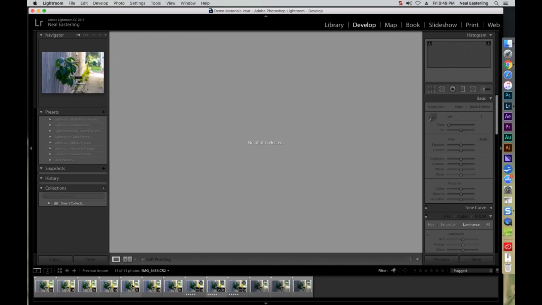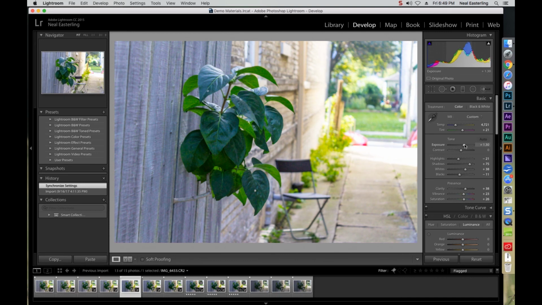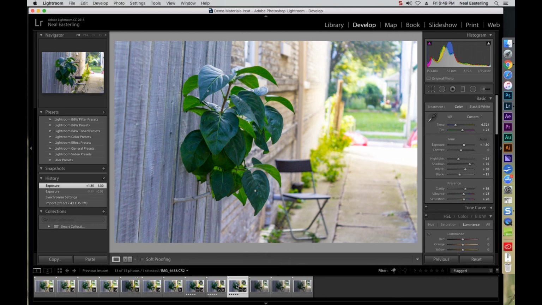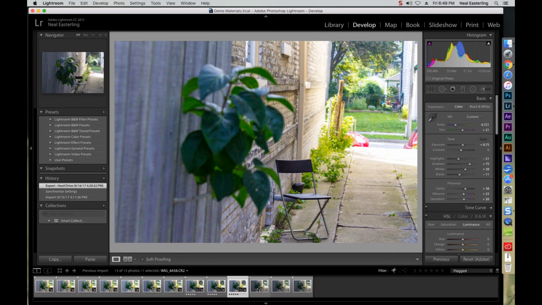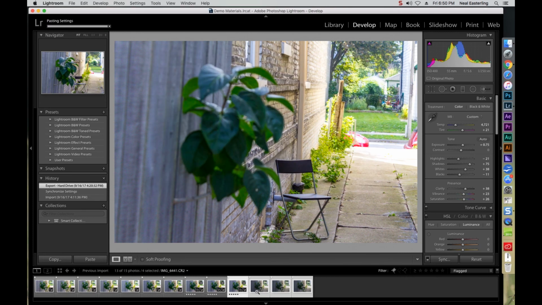I picked this one. That's the one I'm going to apply the edits from. I'm going to hit the Shift key and hold it down as I click on each one of these other ones that have not been edited. You see they highlight. Now I'm going to click Sync. It's going to pull up that dialog box again, and it's pretty much the same thing we did. So we're going to click on Synchronize, and now it's going to apply those edits to every single one of those photos. And that is called batch editing.